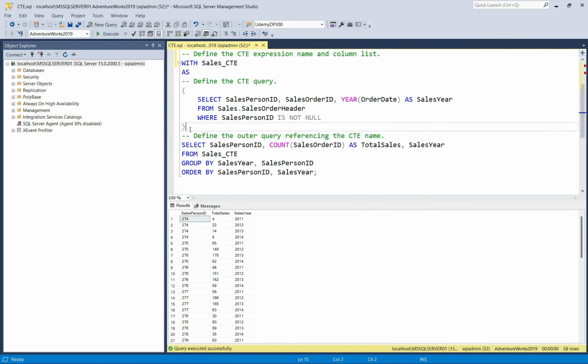It's also important to note that you cannot execute the CTE partially. For example, if we execute the WITH CTE portion only of the query, it will throw an error. It is important to note that the scope of a CTE is limited to the query that immediately follows it. Once the query is complete, the CTE is no longer accessible.